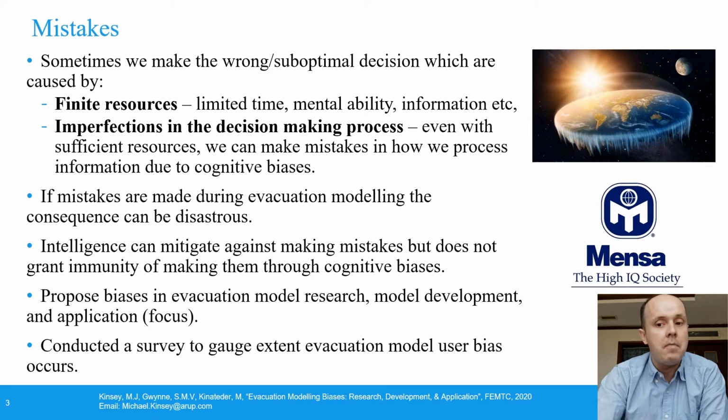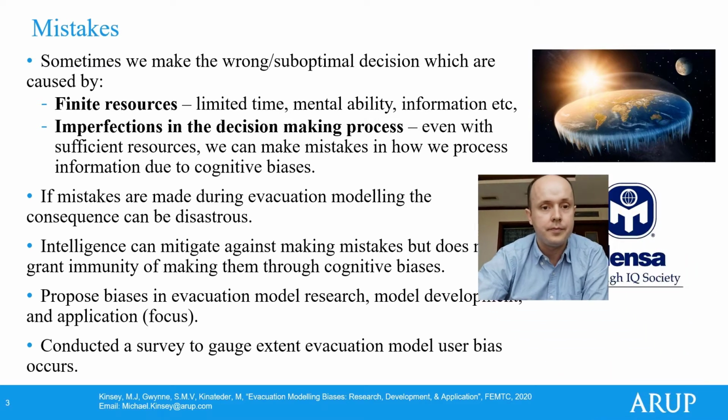Another example is of Mensa, the High IQ Society. They've done surveys of people as part of this society, and large proportions of them still believe in astrology, and this is the belief that looking up at the stars can tell you something about your own future. So we're not just dealing with a small subset of society here. So what we've done in the work is proposed some cognitive biases that might occur in evacuation model research, model development and application. And we've also conducted an online survey to gauge the extent to which evacuation model users might be biased when they're using the model.